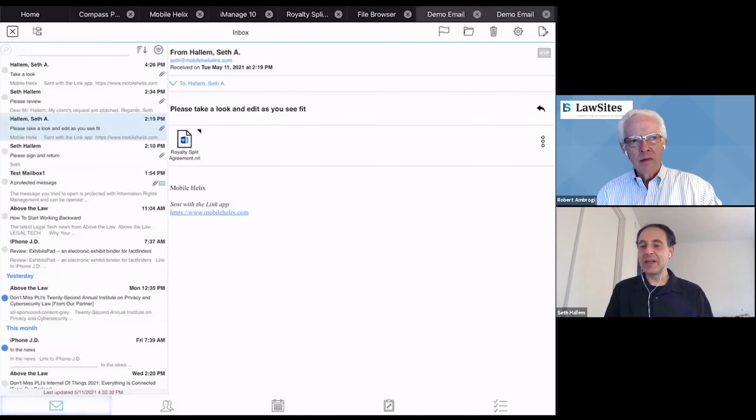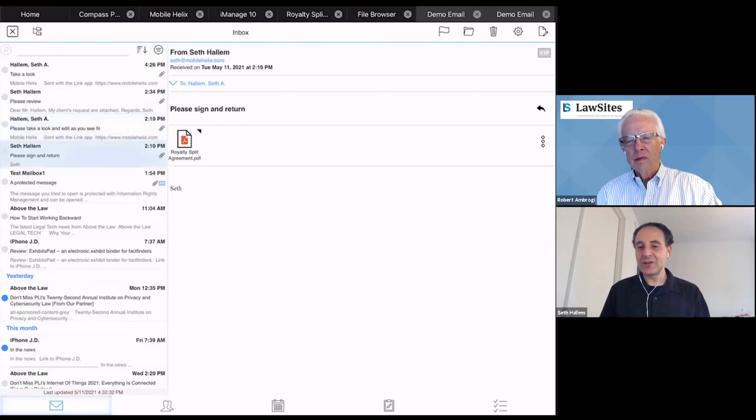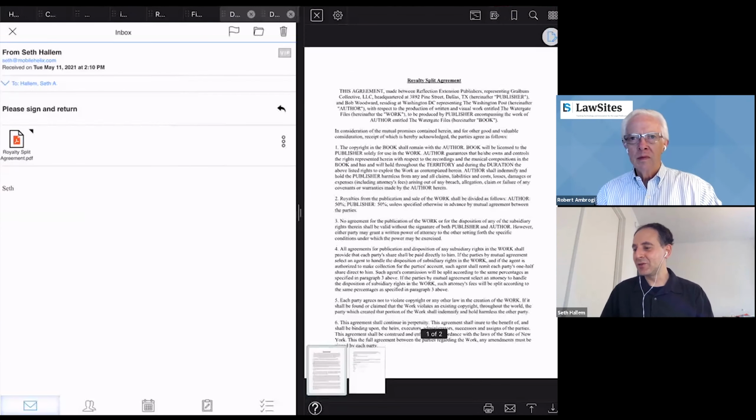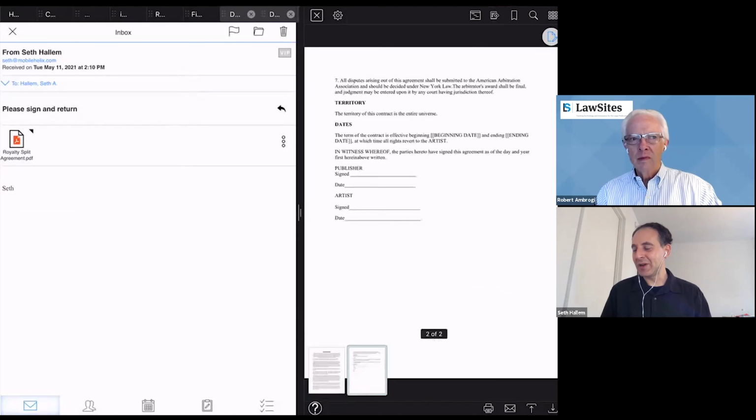I've already mentioned that PDF annotation is built into Link. One good use of PDF annotation is markup, to communicate to someone else that there's some work to be done. Another neat thing you can do is sign documents. We've made it really easy to do that, and also to generally annotate attachments and send them back to the person that you got them from. We find this to be perhaps more useful than we thought it would be when we first developed it.